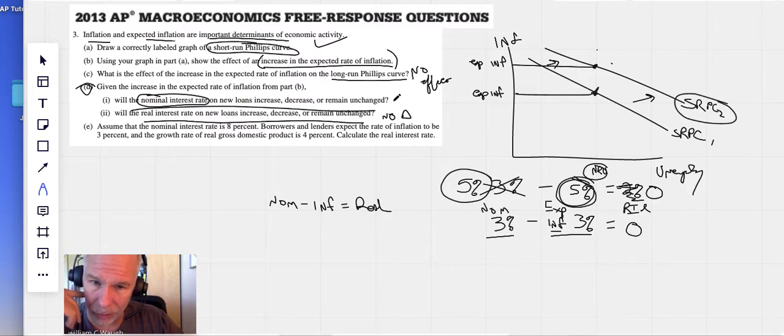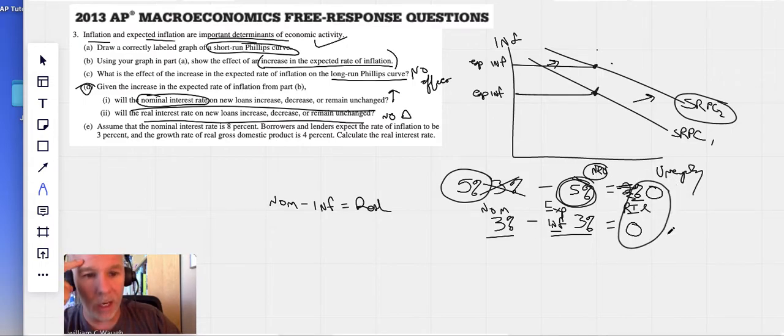The nominal interest rate would increase, right? So, again, as expected inflation increases, nominal rates are going to increase. But we could assume that there would be no change to the real interest rate. They're still going to need to make the same amount of profits or no profits in this situation that they did before. Just to keep it the same place they were. And this is where you could start thinking too hard.